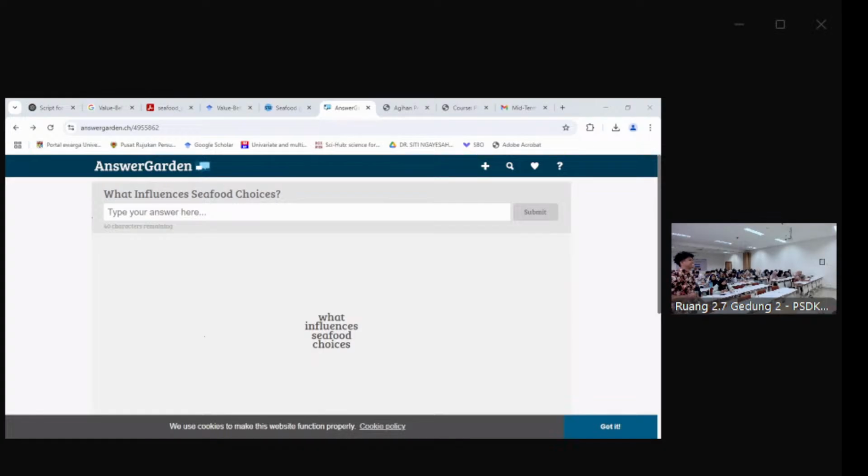Okay. So these are some of the factors influencing seafood choices. It can be because of habit. You habitually buy a certain kind of fish, for example. Or your everyday activity is to go to the market and buy certain types of fish or certain types of prawns and so on. That is habit. When you want to buy, you look into certain characteristics, for example.